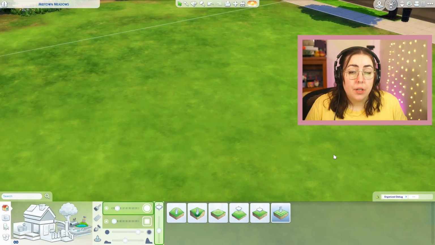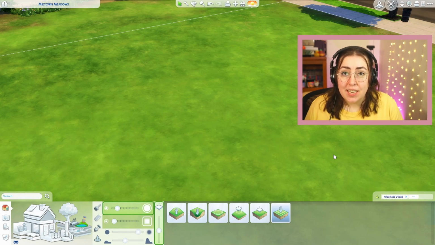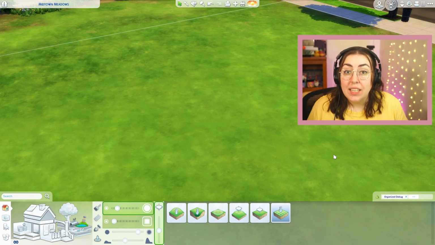This entire tutorial will be base game only, and it's going to be mod free. However, I might throw in a few suggestions here and there for if you use the tool mod or for things in other packs that might add to the pond in case you have other packs.